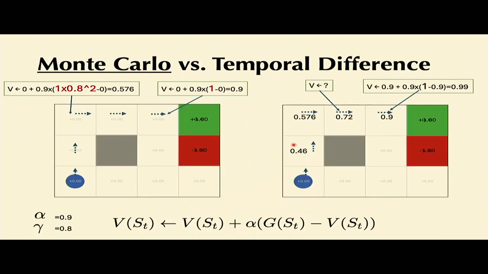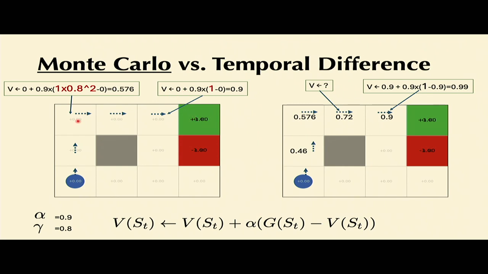Okay, so again, I made some computations for you. We take this grid world that we had earlier. The question is to compute the value of this state using Monte Carlo estimation. Typically, at the beginning, all the estimates are zero. We don't know. That's the policy I fixed. So my policy always does this. Every time I run my policy, it goes up and right, and it collects a reward of one. So it's super easy. The G of S_t is one every time. Except that no, it's not one every time. The G of S_t here is one. This is the reward you get. But the G of S_t here is zero plus gamma times one. So it's gamma.